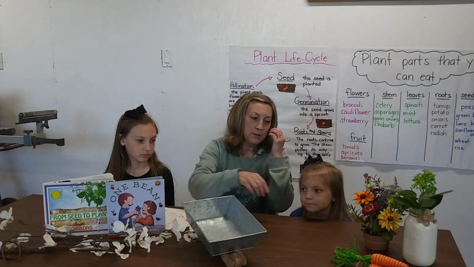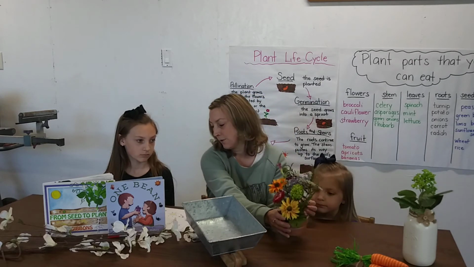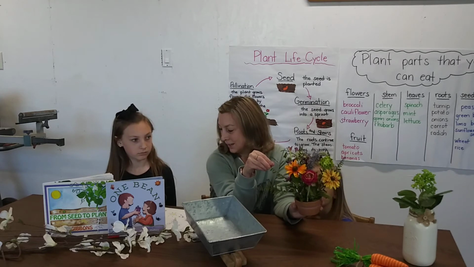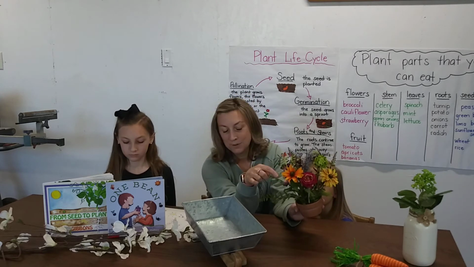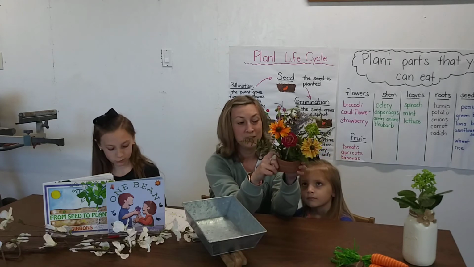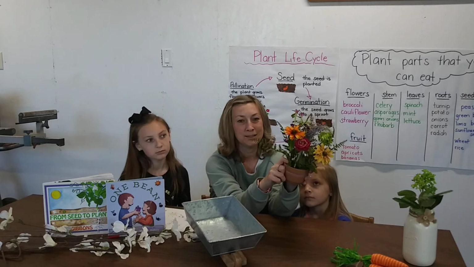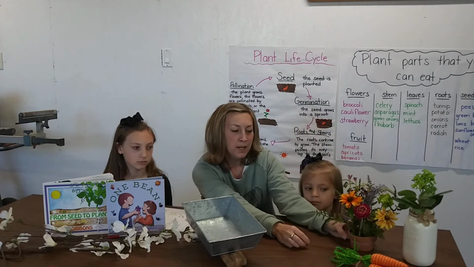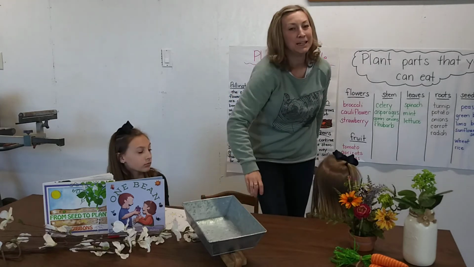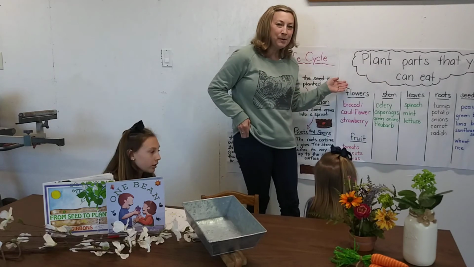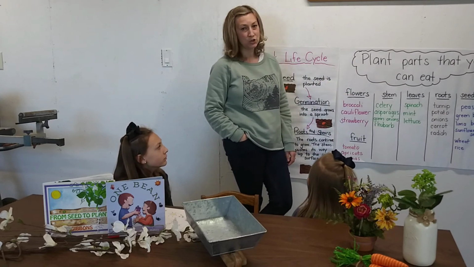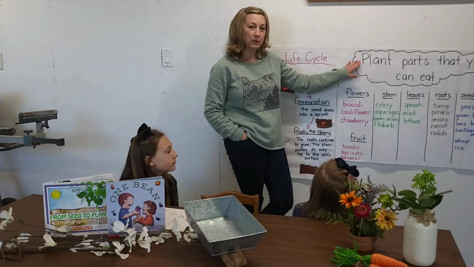Well, when we talked about the parts of the plant, we had the flower, we have leaves, we have fruit on some of them, we have the stems, and we have the roots, which we can't always see. Well, we wanted to talk about some of the plant parts that you actually can eat. Now, these are just some. I'm encouraging you to go and see if you can fill in more on this chart. But plant parts that you can eat.